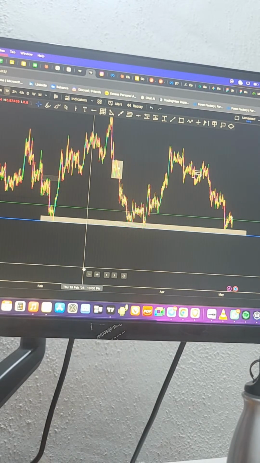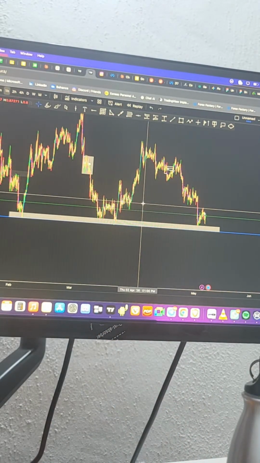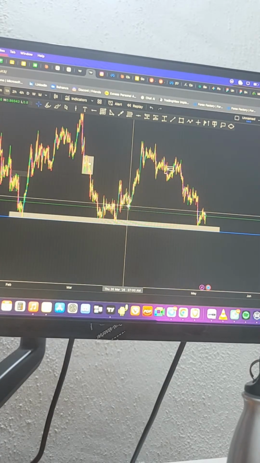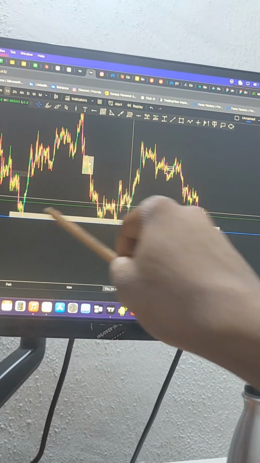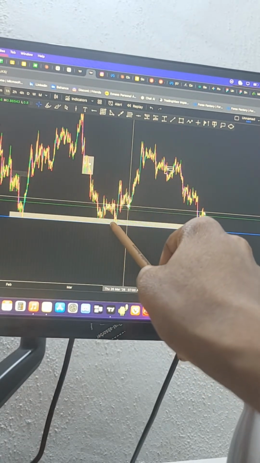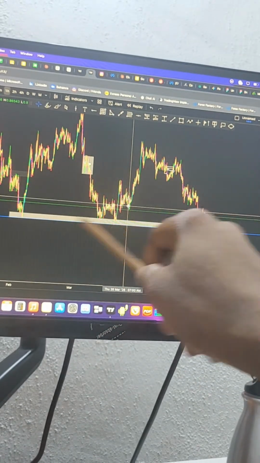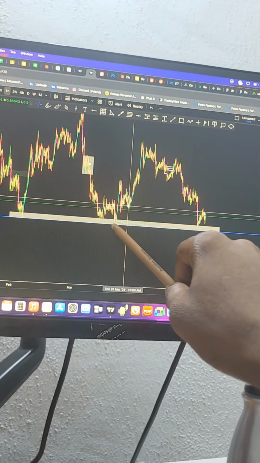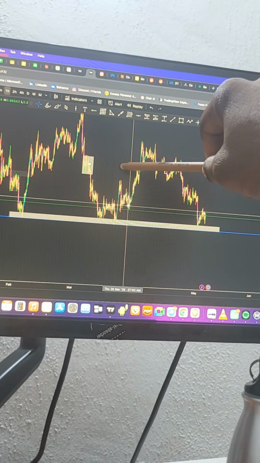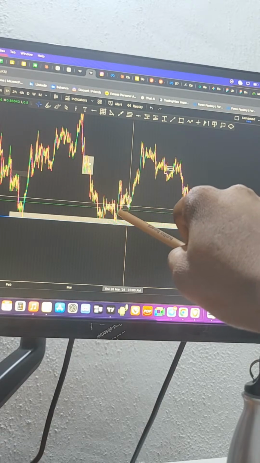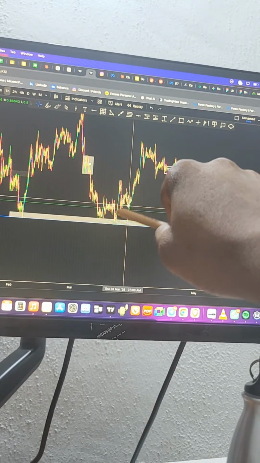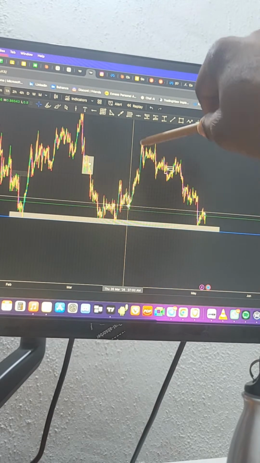So this is what you are seeing here on Euro GBP. It's just tapped into a key level, and that's why you are seeing this reaction from here. There was a sweep of this low from around here. When price swept that low, it gave that shift in market structure, pull back. So you could have entered from here, then ride on all the way to this zone.